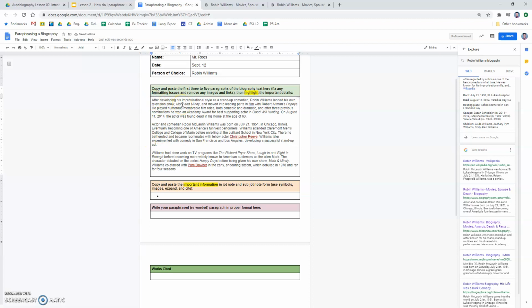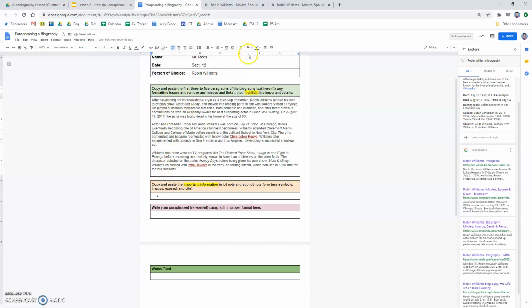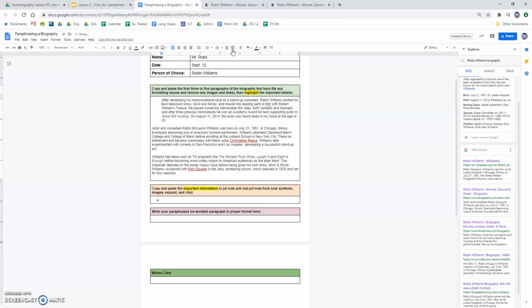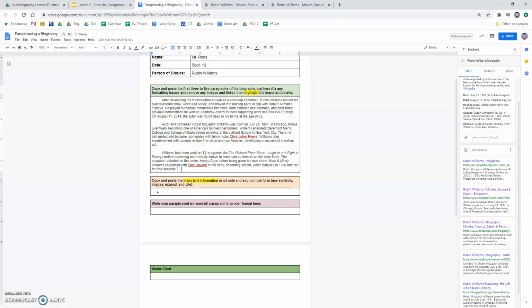Usually a paragraph has an indent by using the tab button. However, if I hit tab while working in a table, it just creates a new row at the bottom, and I don't want that. So what I will actually do is go up to the top here, and it says increase indent. Then I will go to the second line, hit enter, backspace, and then you have a paragraph. So I will do that again here. Down, enter, backspace, down, enter, backspace. 3 paragraphs. Done. Looks beautiful. Now we need to go through and highlight the important information.